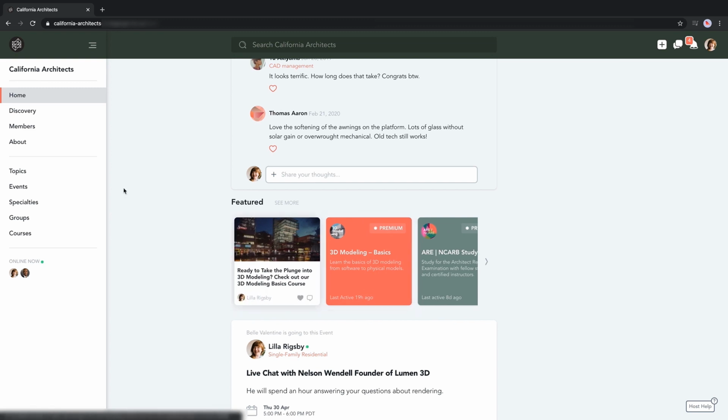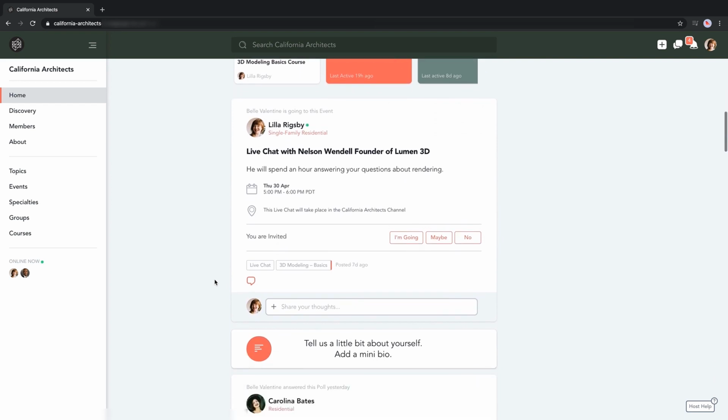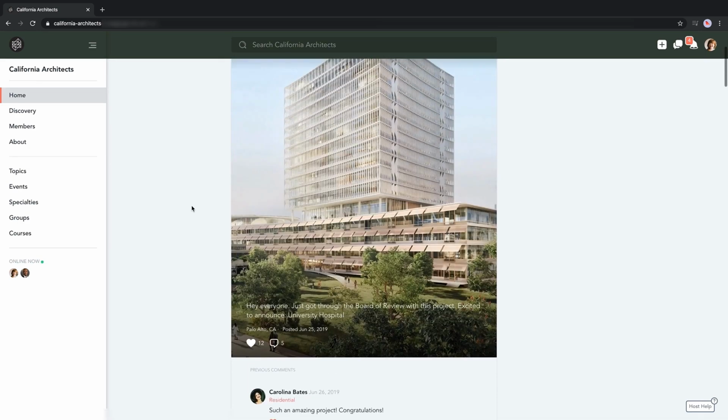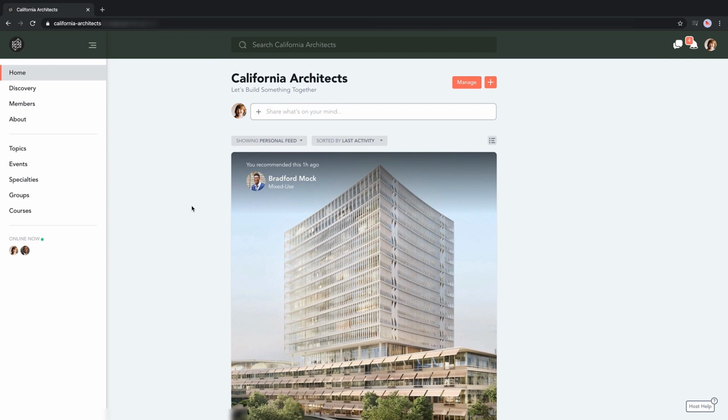To the left is the navigation drawer. You can see we're on Home here. Below that are several other items, and here is Courses. One quick note, the Home feed pulls in all the posts from the places that you belong to. So students in your course will see posts from their course activity feed right here in their Home feed, mixed in with all the network level posts and activity. But posts from a course only show up to members of that course.